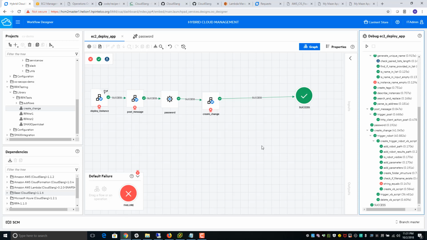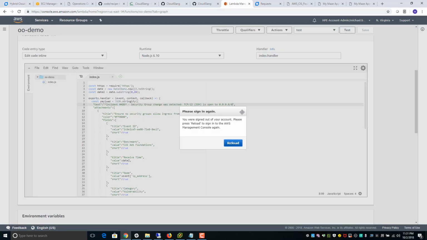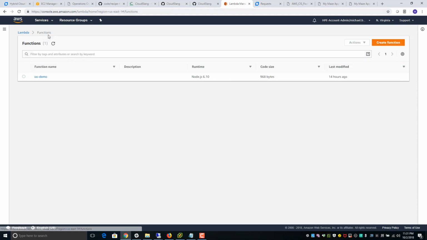In the roadmap, we will soon have the same thing out of the box for AWS. But let's say we want to do this manually using the orchestrator. To illustrate this, I would like to use Lambda. Lambda is a service provided by AWS for serverless. You can develop serverless functions inside Lambda.